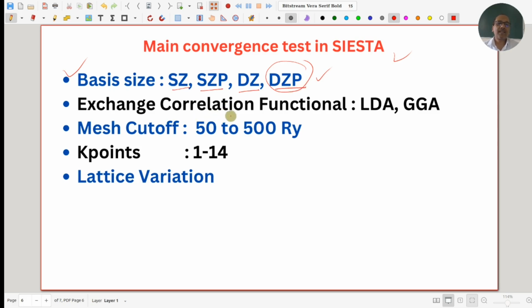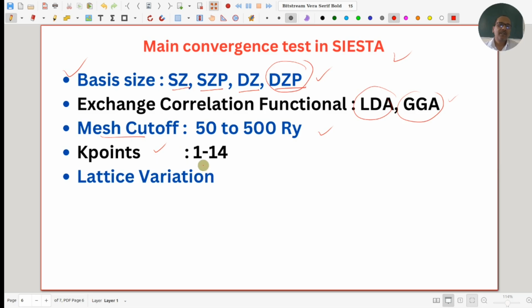Then the exchange correlation functional. Mainly LDA and GGA are implemented in Siesta, and GGA can be taken as the default, but it depends on the different properties to be studied. Also some hybrid parameters we can optimize, or we can test as a convergence test. Then the mesh cutoff: we generally take the mesh cutoff value from 50 to 500, and we calculate the optimized mesh cutoff.